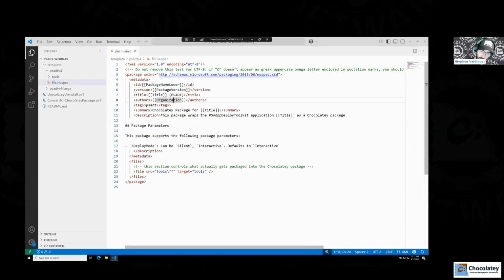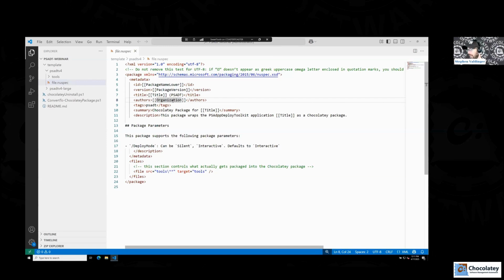Now, in your organization, the authors here is typically used for the manufacturer of the software. So if you're installing Mozilla Firefox, the author would be Mozilla, or Google Chrome, the author would be Google. Owners would probably be the more appropriate tag to put in here to say that, hey, this is owned by Acme Corp or whatever.